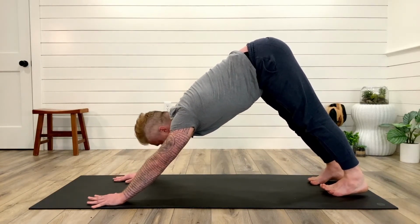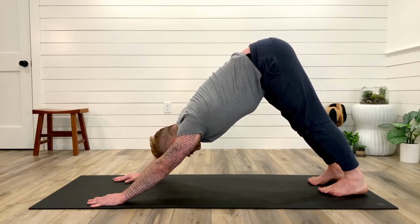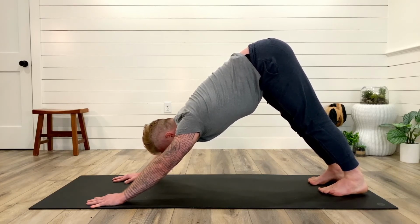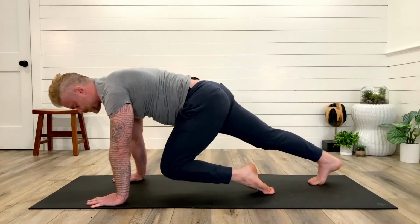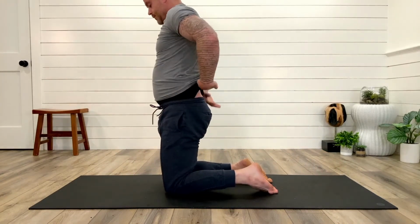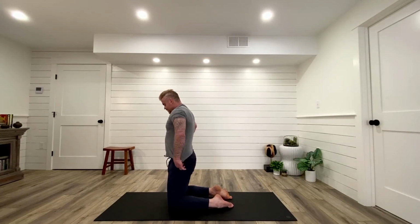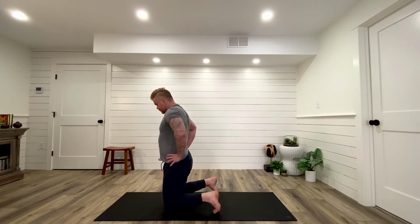Let's take a few moments to elongate there. The kneeling camel's pose. Swing your knees forward so that you can come to a vertical upright position with your shoulders and hips right above your kneecaps. Once you've done that, take your hands to your waist. And if it's helpful for you, curl your toes under and back and make your heels just a little bit wider.